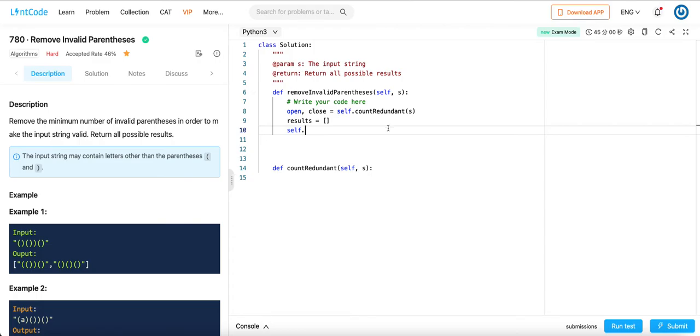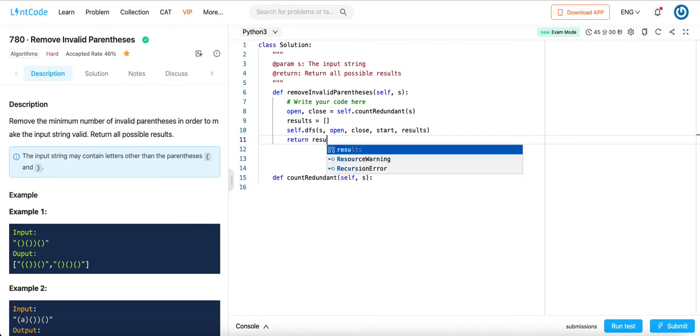So we will have a DFS, and the input will be the original string and the open and close counters. We'll also have start, to mark the starting point of the current recursion, and lastly the results for recording all the values, and then we return the results.